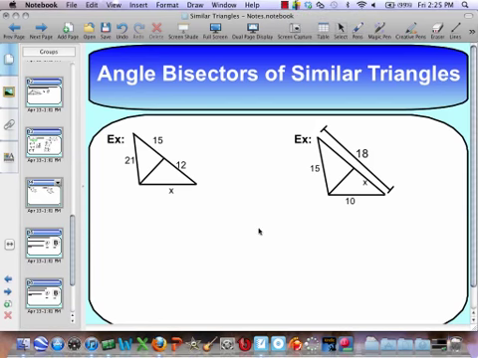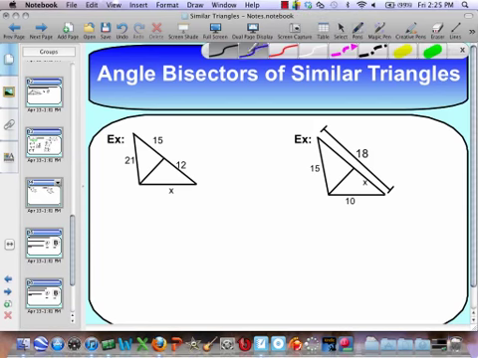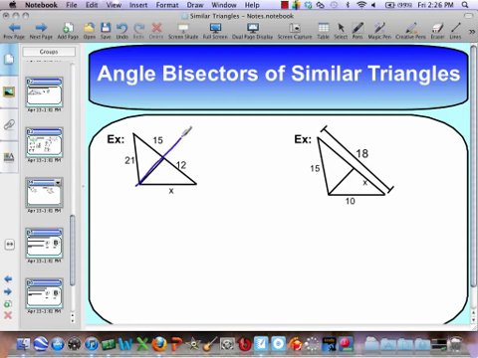All right, so let's put this back together. Bryce, what was the proportion you set up? 15 over x is 21 over 12. I am not going to agree with that. Do you see how these are separated almost completely across the triangle? That's not the pair you want to use. They have to be on the same side of the angle bisector.